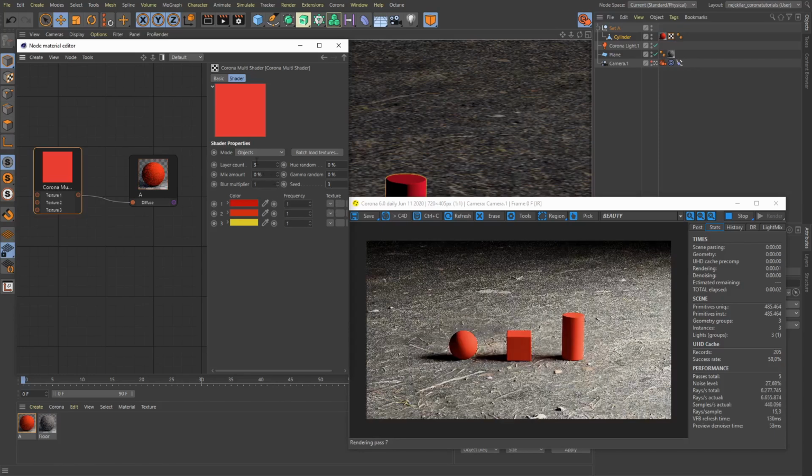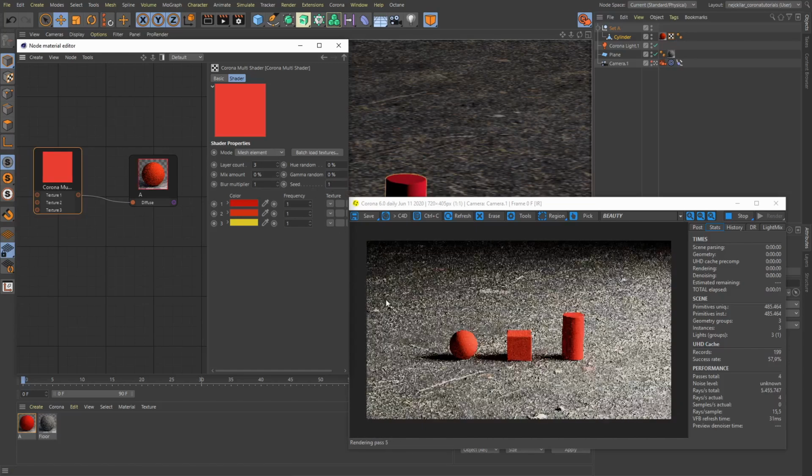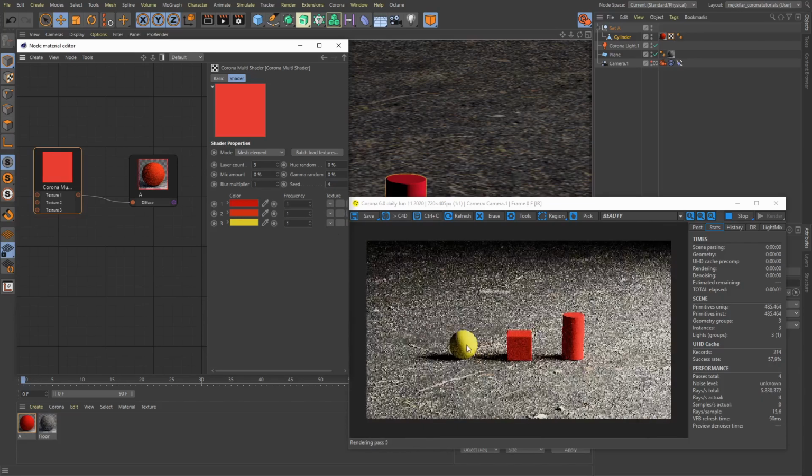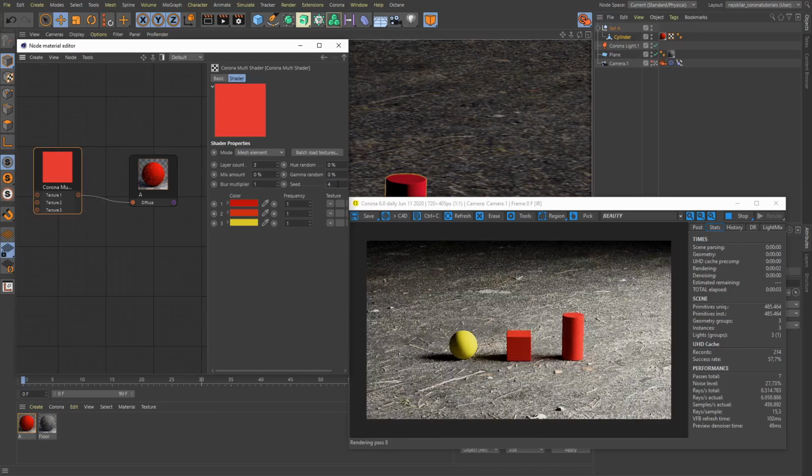Now, if I switch to the mesh element mode here, you can see that even though we have this one material applied on our one object, because it's comprised of multiple meshes, the seed parameter is actually going to drive the randomization on a per mesh element basis. And now you can see the sphere is yellow.